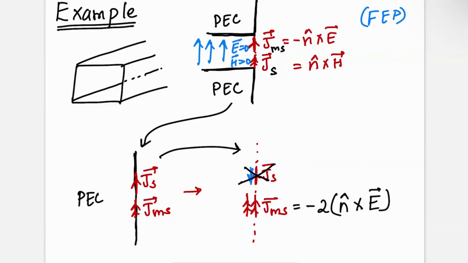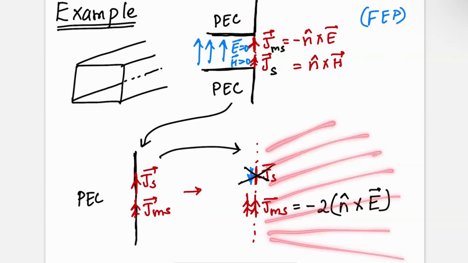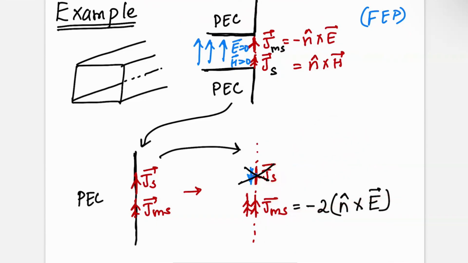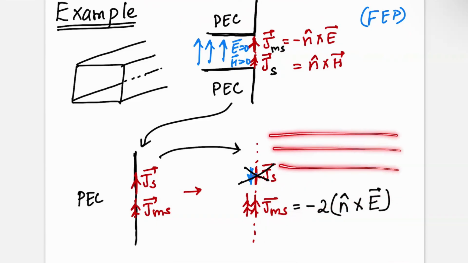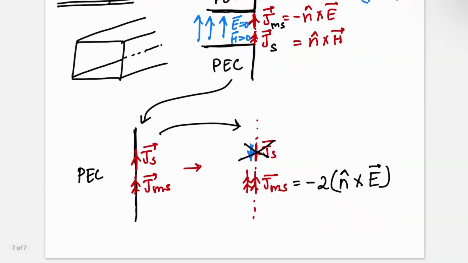Right, so you've taken a waveguide problem and converted it to nothing but a current suspended in free space, and this current is radiating, and all we need to do is find what the radiation is from that current, but it's only valid in this right half space, which is exactly what we wanted. And we wanted to find what the field is in the right half plane or the right half space. And that's a nice trick, and we'll use this later to solve aperture problems or radiation from different apertures.